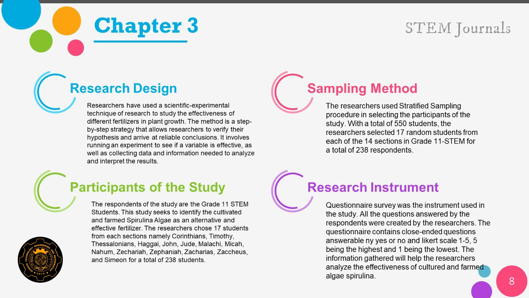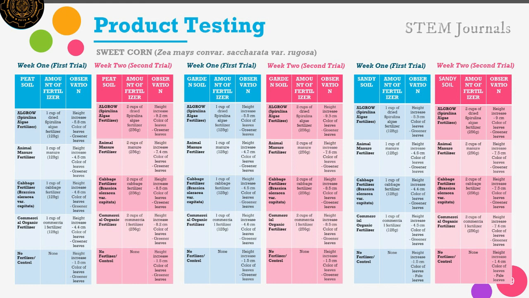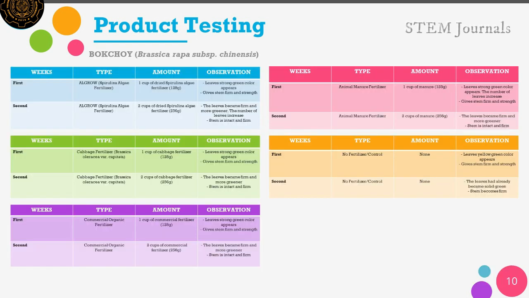For the product testing, observation results are presented from the application date to the target date of observation. The researchers used common agricultural plants: first, Zea mays or corn, and next, Brassica rapa or bok choy. Both plants were placed in three different types of soil and observed over a two-week span with different amounts of applied fertilizer. On the first chart, there is a huge difference between the algae fertilizer and the other fertilizers, and similarly for the bok choy — the algae fertilizer maintains its place above all other fertilizers.